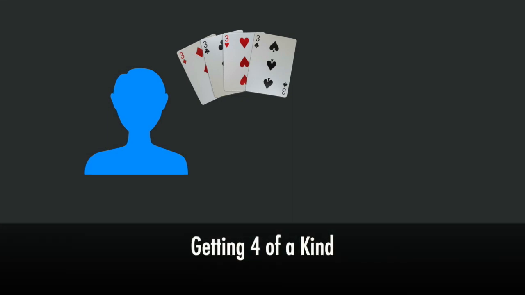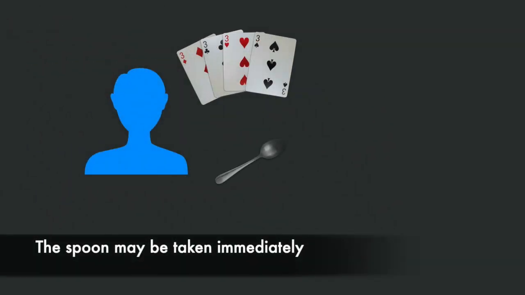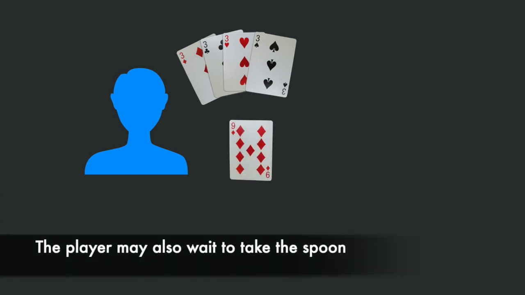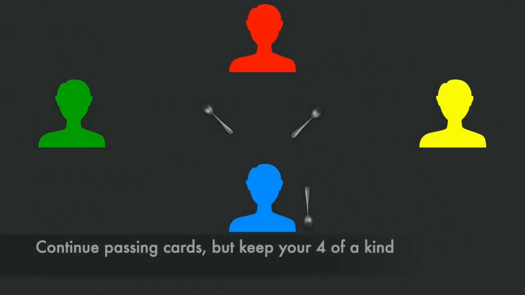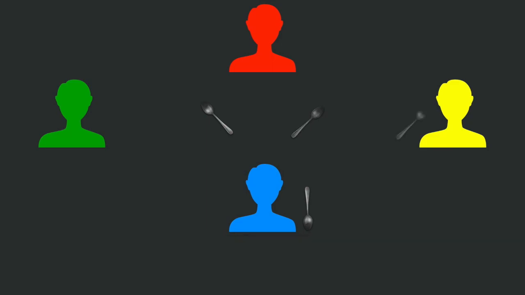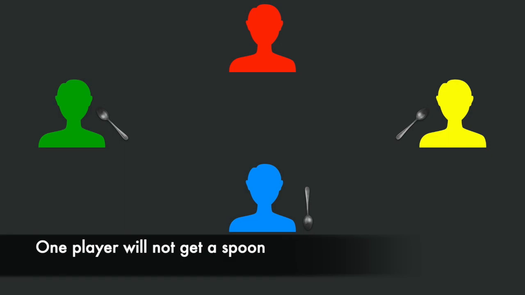If a player is able to get 4 of a kind, they are now free to take a spoon from the middle. The player may immediately take a spoon after getting a 4 of a kind, or they may wait and continue to take cards and pass them, and take the spoon later. After they take their spoon, they will place it in their player area and continue playing as usual. All other players will have to notice one of the spoons was taken and grab a spoon after they notice. 1 player in the game will not get a spoon.